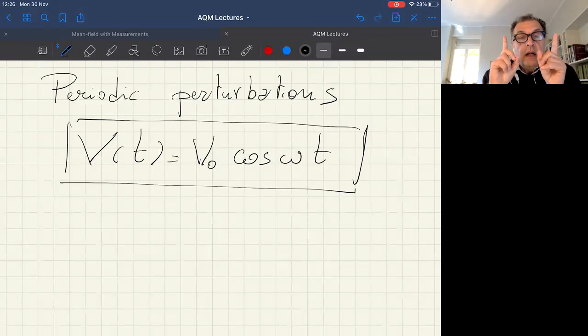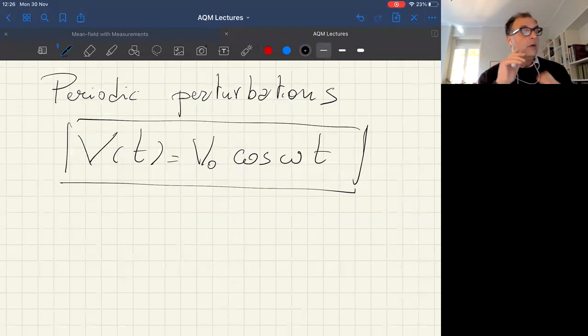Now, so far you just know this as a fact. Then we are going to see this by studying time-dependent periodic perturbation. We are going to see that when you apply a perturbation periodic in time, then the transition will be strongly enhanced when there is a matching between the frequency of the applied perturbation and the energy mismatch between the different levels. Okay, this is something we are going to do.